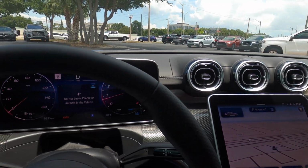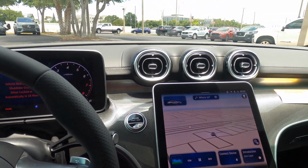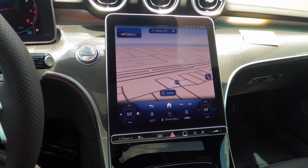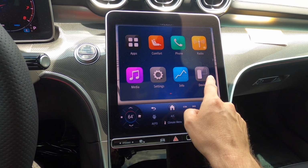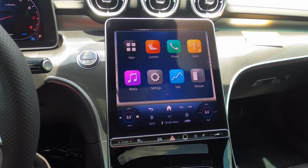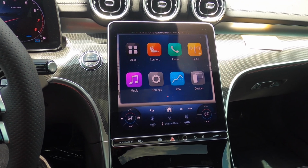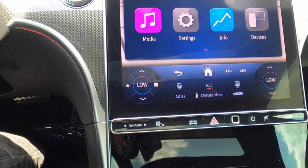You'll have some of the C-Class, as you're noticing the circular air vents with the gloss black and E-Class components mixed. 11.9 inch infotainment screen, because you're getting the same technology found from there embedded here. Dual climate control settings, wireless Apple CarPlay, wireless Android Auto, Sirius XM AM FM, streaming Bluetooth audio, and as you notice, AI with natural speaking voice. So, hey Mercedes. Yes? Turn down the climate control. Reducing the temperature to minimum for you now.